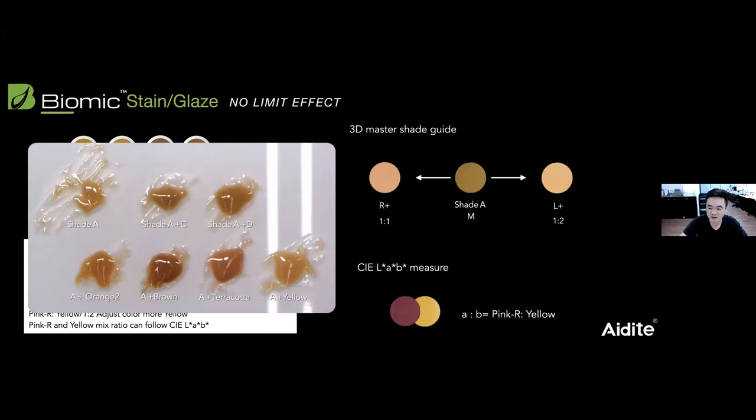And you can see even with different pastes to mix, we can get a very smooth and balanced mix result. You don't see particles or a rough surface. You can see it's very smooth and a softer color, even when we mix it.